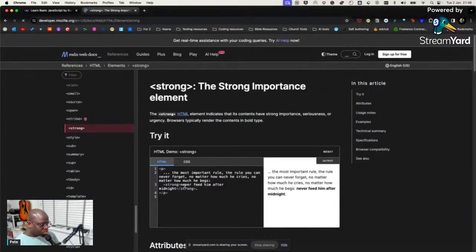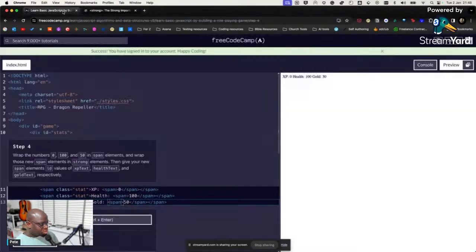So strong, that's just the format of that element. So we're going to wrap those in strong. Again, I feel like this is not the right way to do it. I feel like I should probably be nesting it somewhat, but I'm not sure.